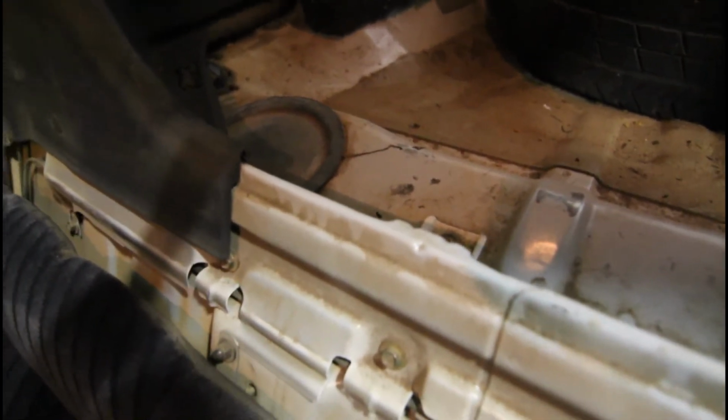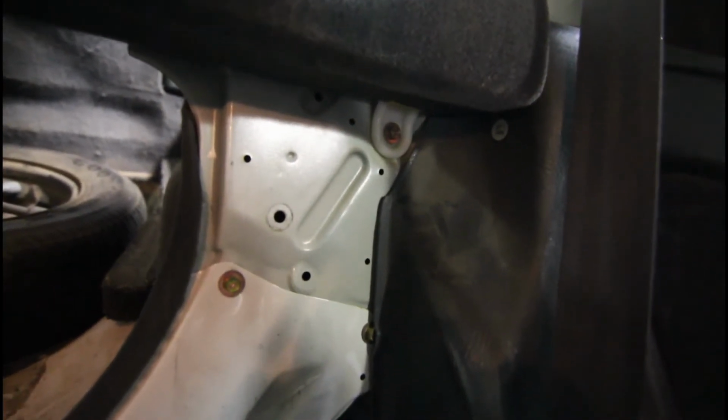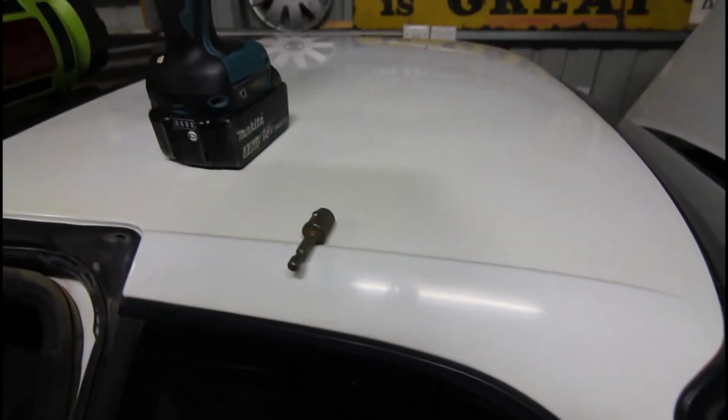Same on the other side. We'll have to remove that plastic cover, and then we can access this properly to the point that we can actually lift the pump up. So yeah, there's the mounts for the headrest are hidden under that plastic bit, but I think we can probably leave that in place. Right, now I'll remove the other cover there, and we'll go from there.